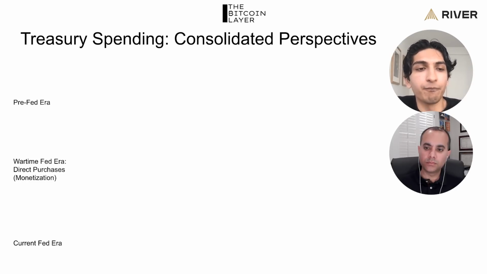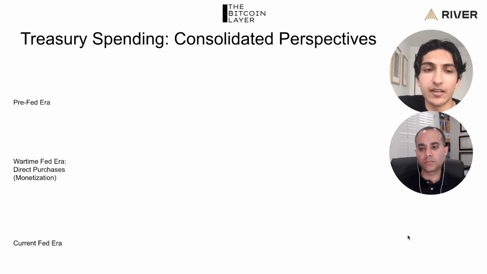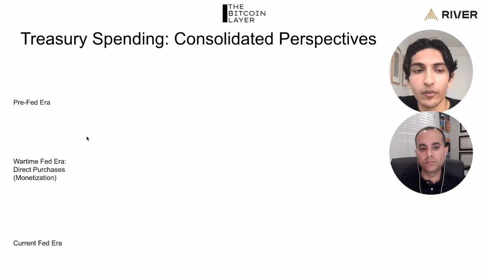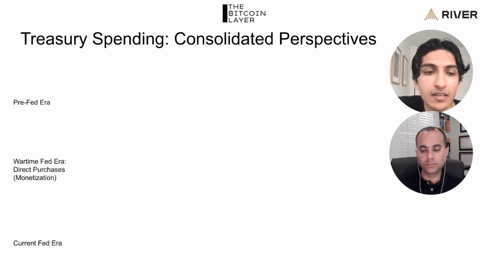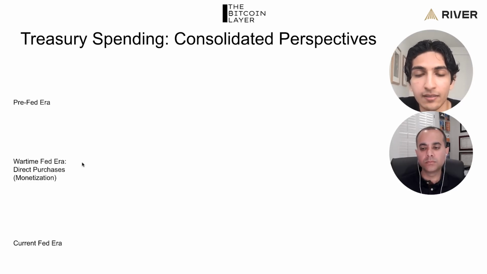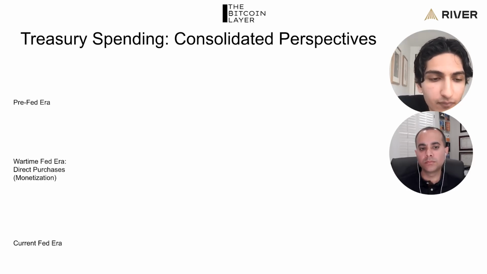And there's a lot of history on how this Treasury spending would occur that I think gives some interesting insights. In American history, there was a period when we didn't have a Fed, but the Treasury still spent. There was a period during the wars in the early 1900s when the Treasury would directly spend to the Fed, and that would be literal monetization. And then new laws were put in place where the Fed is no longer allowed to do direct purchases, and that's the current iteration we have today.